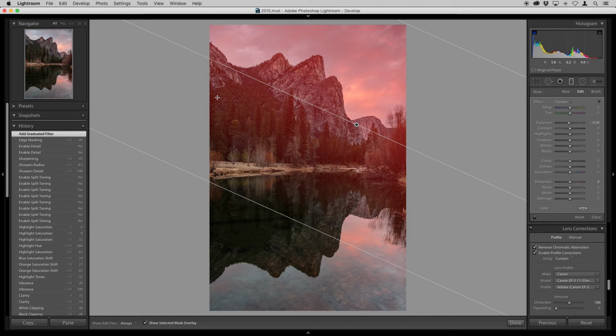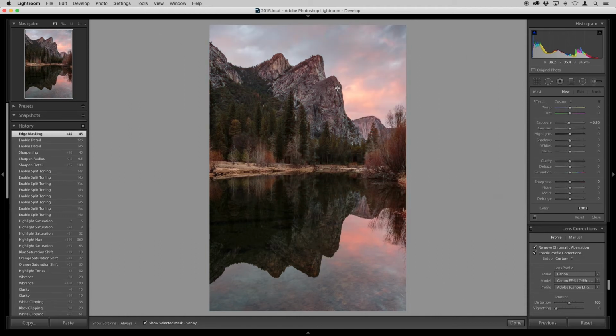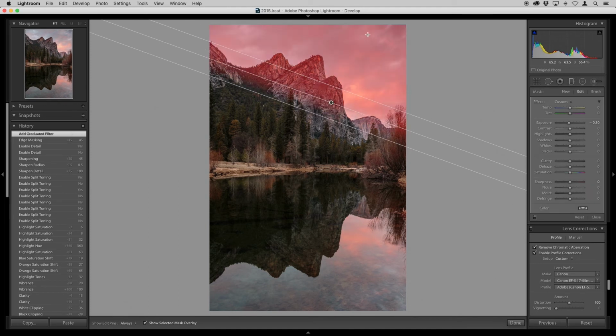Let's go ahead and undo this. What I could also do is select a very short area. So if I do something like this, as you can see, all this red is up until this point and then it gradually tries to transition. This is not going to work in many cases, especially when something like the mountains is involved. Because if I remove the mask, you can see it has actually darkened this area pretty significantly compared to the bottom side of that same mountain. And I don't like that, so you've got to be very careful.